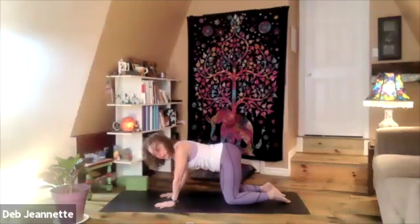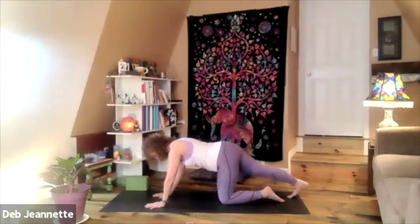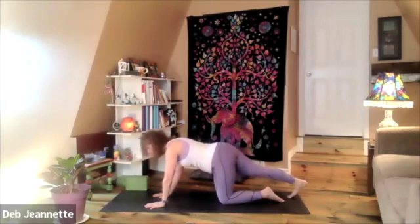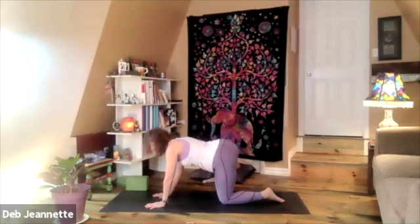We're going to do tabletop pose with opening up through the legs by extending your right leg out behind you. Gently press through the back foot, right foot behind. Feel that stretch. And then take your right foot out to the side. Keep your foot on the floor.